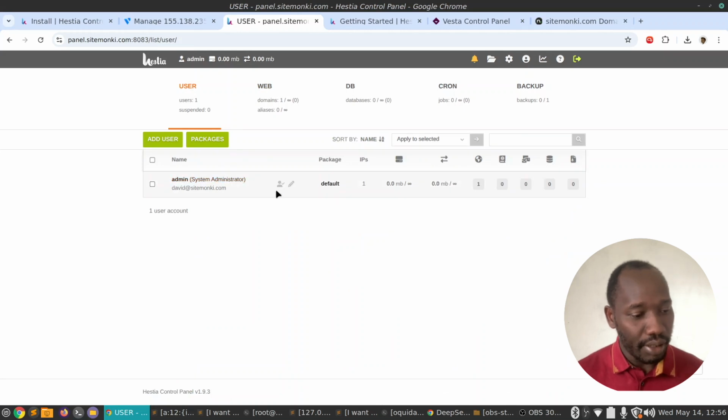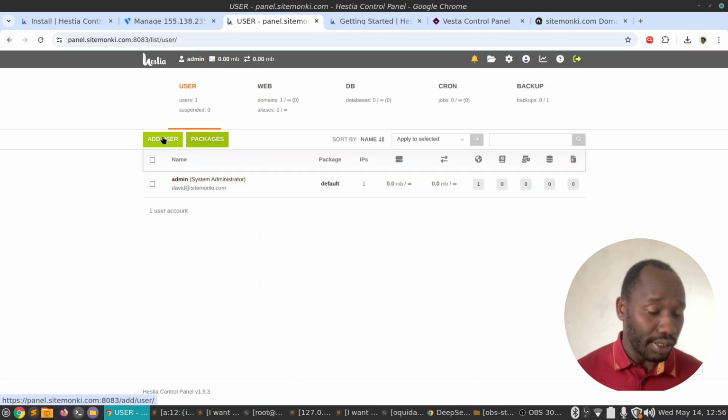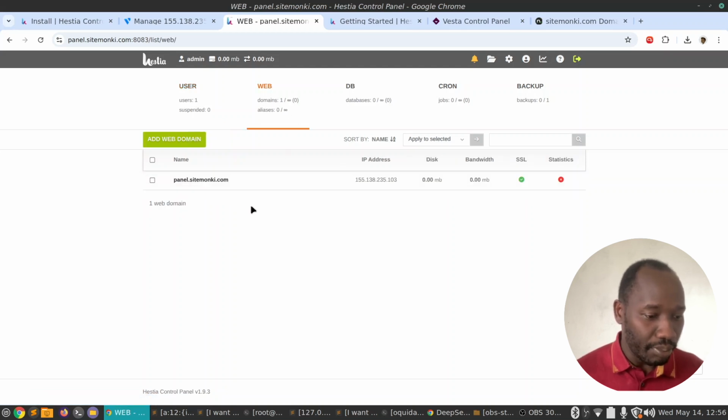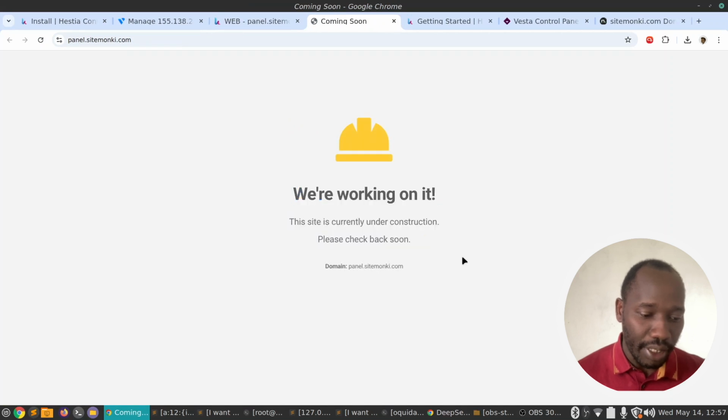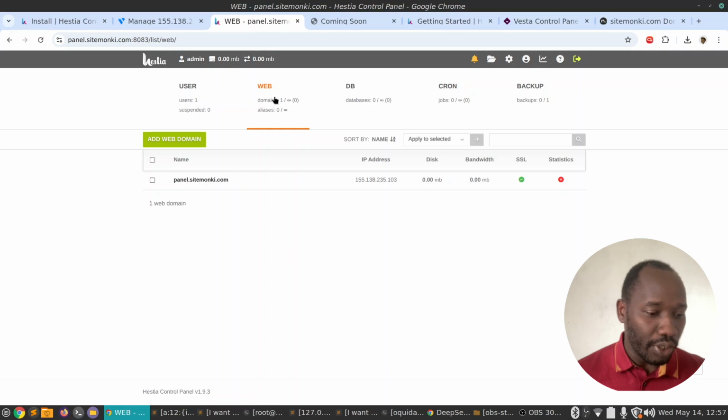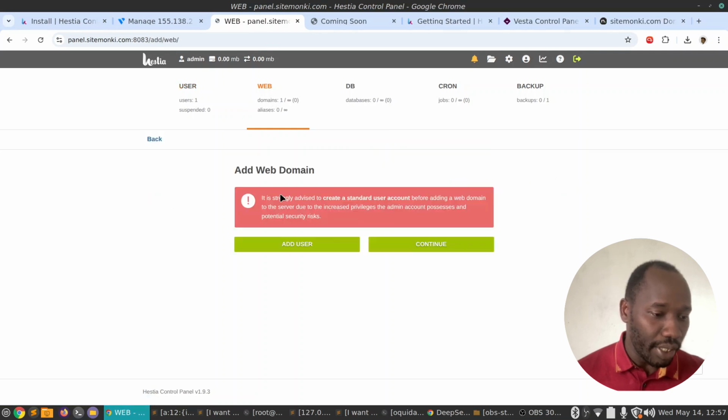This is the admin. And now you can start adding different users, and those users can add domains or websites to their account, right? It's really awesome. So for domains, we basically have the default, which is panel.sidemonkey.com, and it usually comes with a default landing page. You can now add a different domain if you want to run a different site.